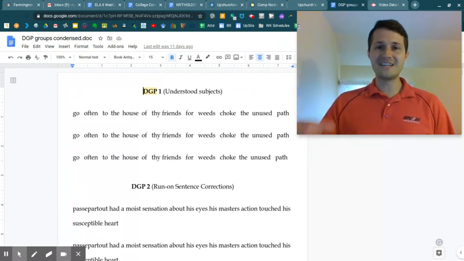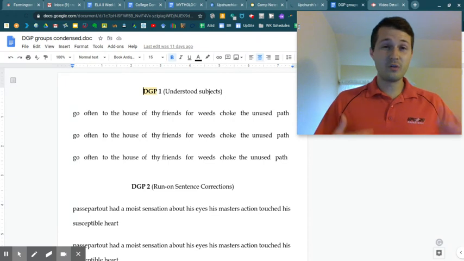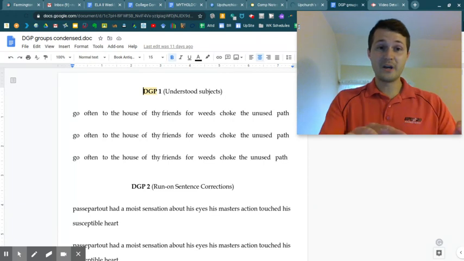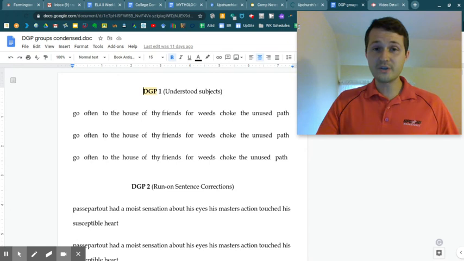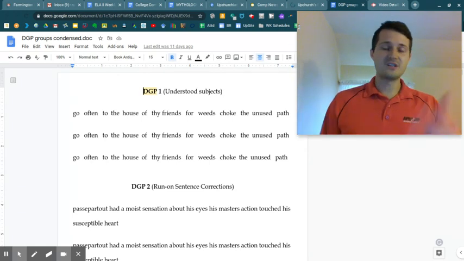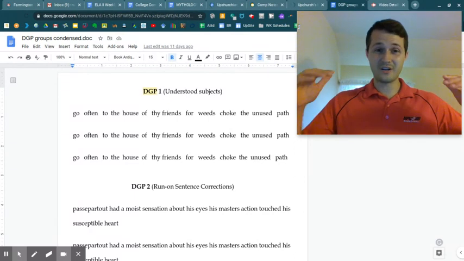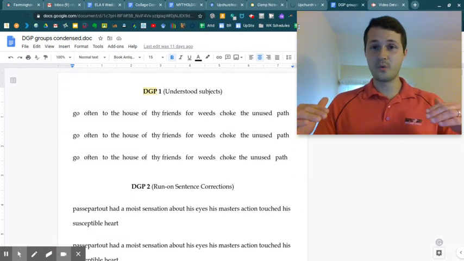Grammar should be something that feeds into your writing. Okay, because of that, we will repeat this over and over again. But for me, this is never for a grade. Okay, this is just practice. I want to expose you. I want to make sure we're speaking the same language. And I want you to have kind of this no fault situation to where you can play around with how to fix a sentence, how to make a sentence work and understand what different elements are going into that.